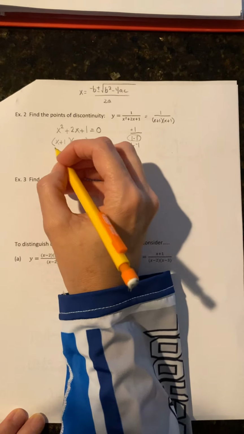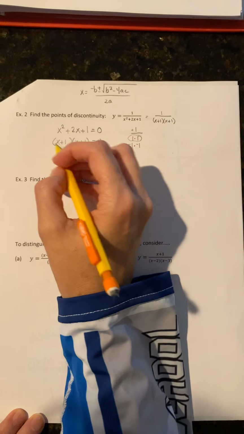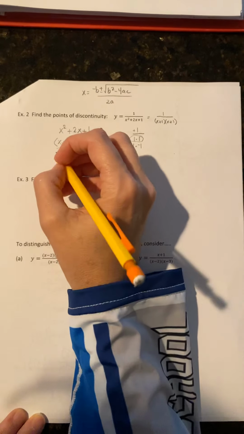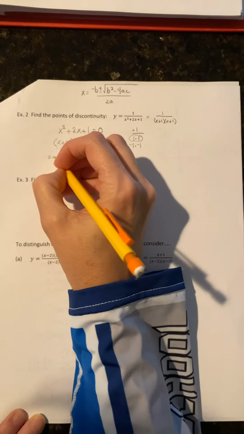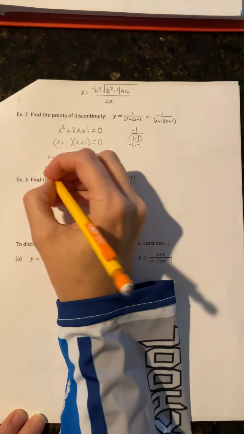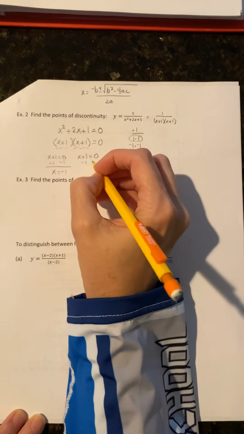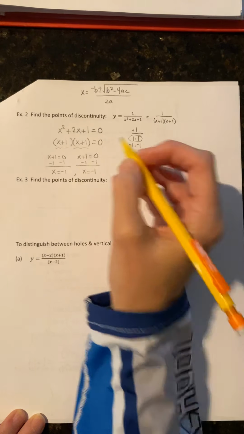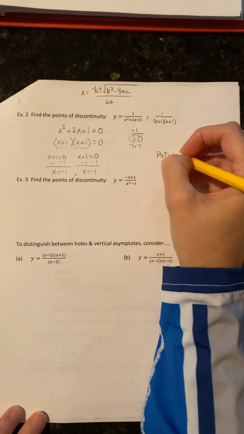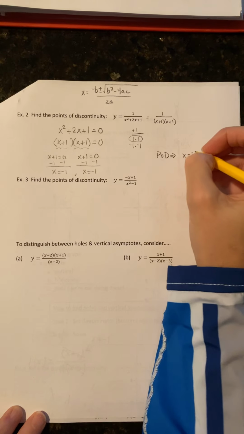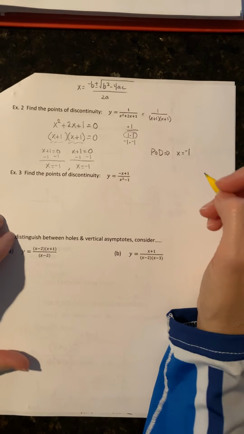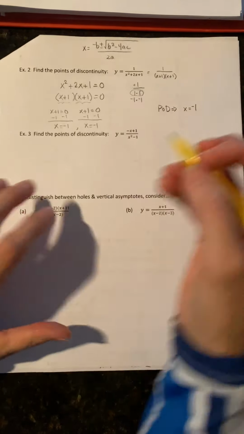All right, and so now we find out what equals 0. So this solution would be -1, and this solution would be -1. So there's really only one point of discontinuity. If you forget how to solve like that, you just set each one equal to 0 by themselves and solve. X is -1, x is -1. So you only have to write it one time. So the point of discontinuity is x equals -1. There's something happening on this graph at x equals -1. We'll find out in a few minutes whether it's a hole in the graph or an asymptote. Okay.